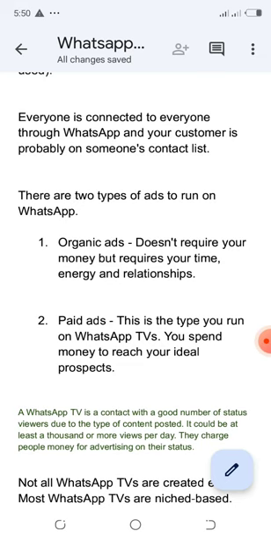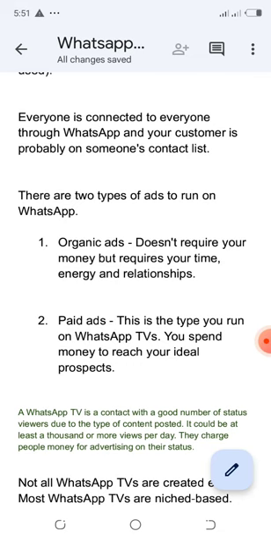But running ads on WhatsApp is still very profitable. There are so many people who have made millions without running a single Facebook ad, because the same persons you see on Facebook are the same persons you see on WhatsApp. The reality is that you would have to reach out to them. Even as you're using paid ads, you also use organic reach. There are people to help you share, and with time, as you build relationships with these new people, you tell them, if this report you've read has helped you, can you help me share it on your status? So with time, you're able to build this up.